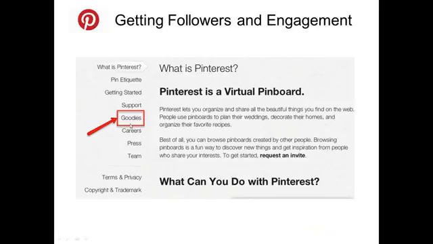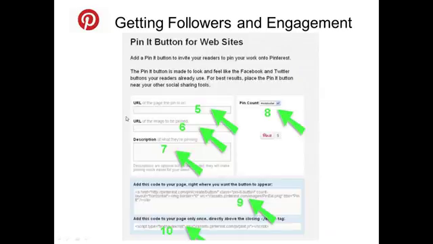So you're going to go to the About section again, just like we did before. You're going to go into Goodies, just like we did before. And then you're going to go down, I would say it's probably the fourth category down, and it says a pin it button for your website right here, okay? So you're going to add a pin it button to your site that takes people directly there. The first thing you need to do is get the URL of the page that the pin is on. Now, this is advanced, and I know people are going to start asking questions about this, so I'm going to tell you exactly how to do it, and then you guys are probably going to have to come back and listen to this class again, okay?